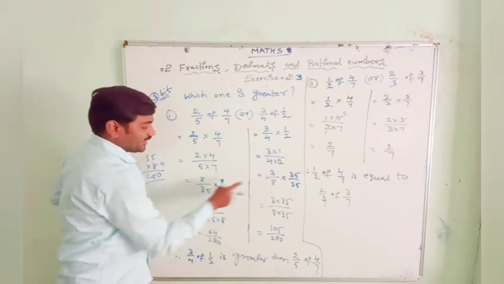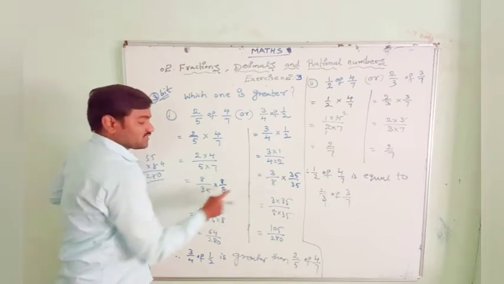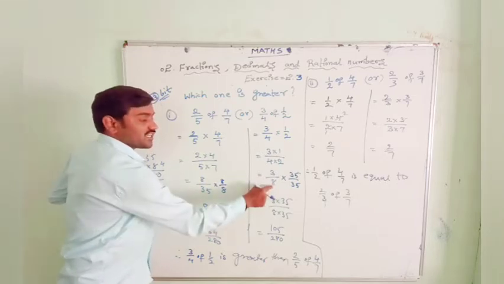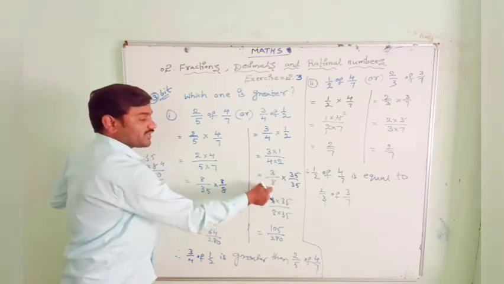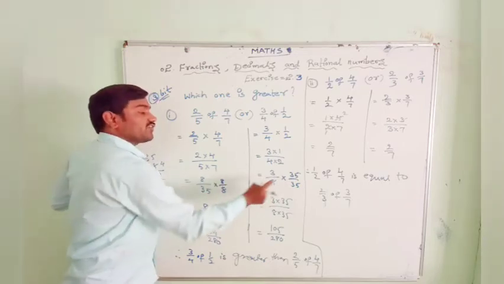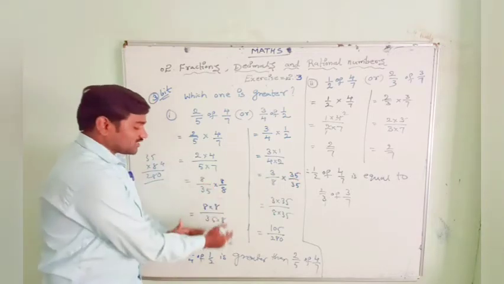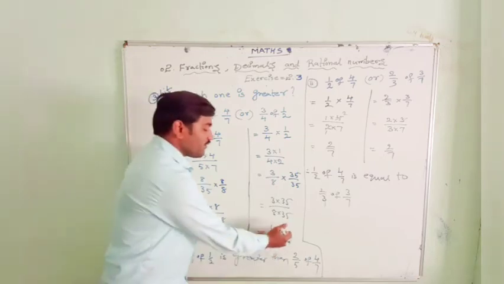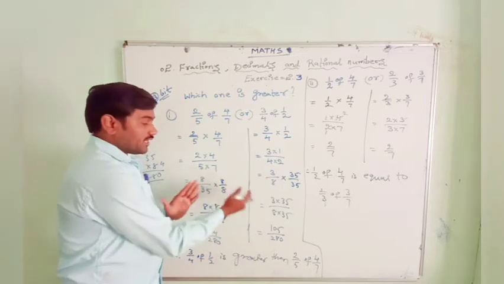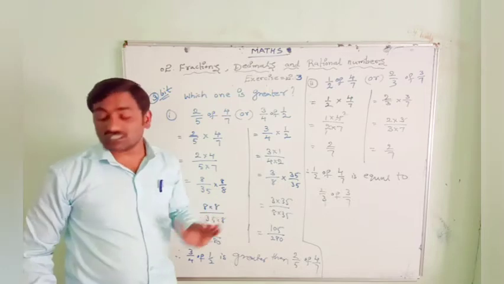See here we got 3 by 80. Here we got 8 by 35. So 8 and 35 are not same denominators. To make the denominators the same, what have I done? I took the second fraction's denominator, 35, and multiplied it to the first fraction's numerator and also denominator. So it will be balanced. The fractions we get here are 64 by 280 and 105 by 280, equivalent fractions respectively. Then the denominators are same. Then compare the numerators: which one is greater and which one is less.